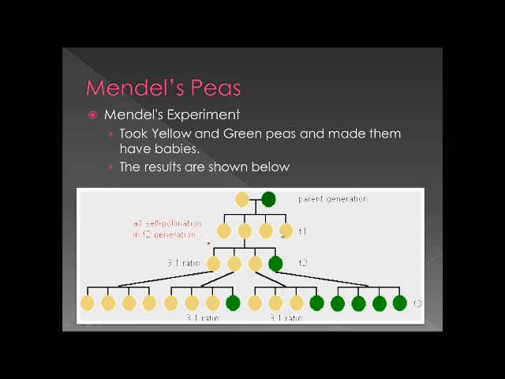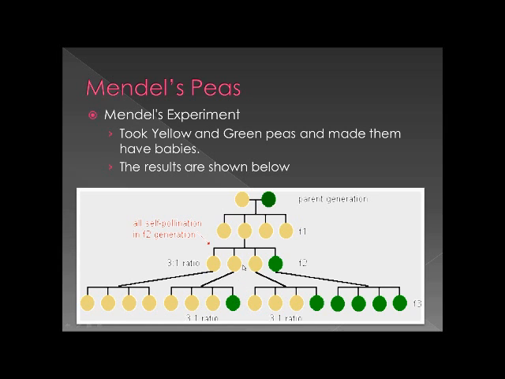And what he discovered was something very weird. We made all these groups have babies, and he discovered four different patterns of babies that came out as a result. So for example, when he had this pea right here have babies, he got all yellow peas once again. He didn't get any green this time around, just as if he had taken this one here and had him make babies twice. The second time around, he took this group right here and he made them all have babies together.